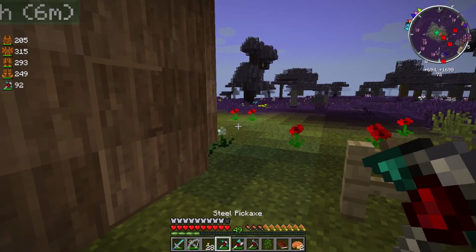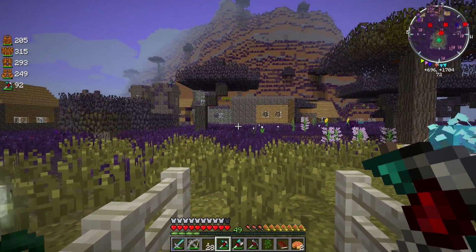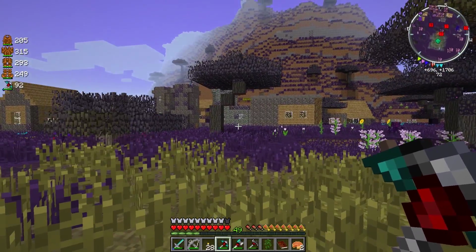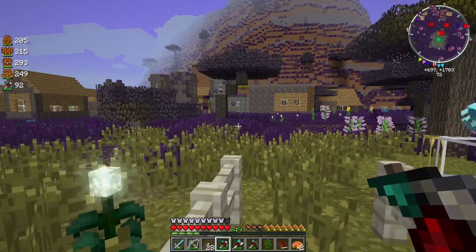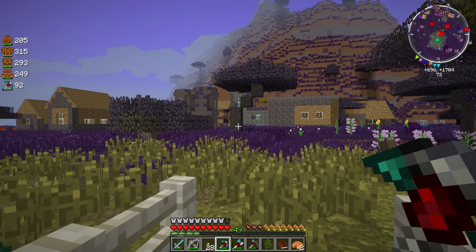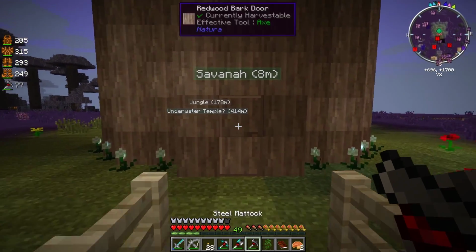So, yes, I think first thing I'm gonna do is, are there NPCs over here? Are they evil NPCs? I think there's probably gonna be... Oh, yep. I'm seeing tainted villagers way off in the distance. So, it's gonna be a pretty scary place.